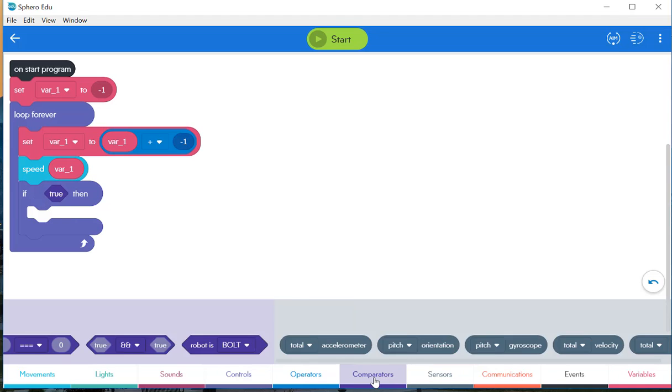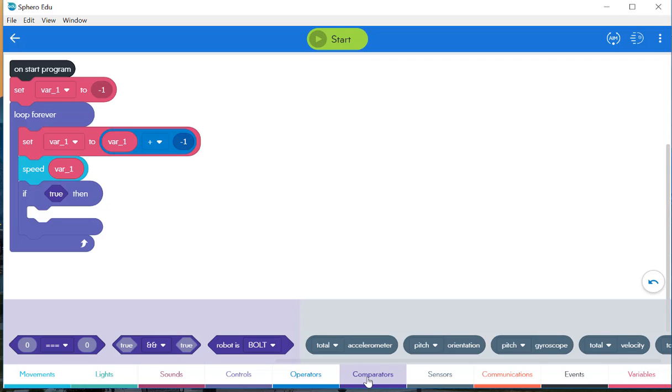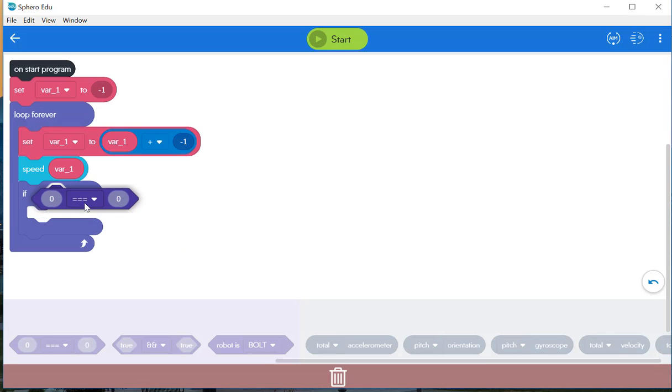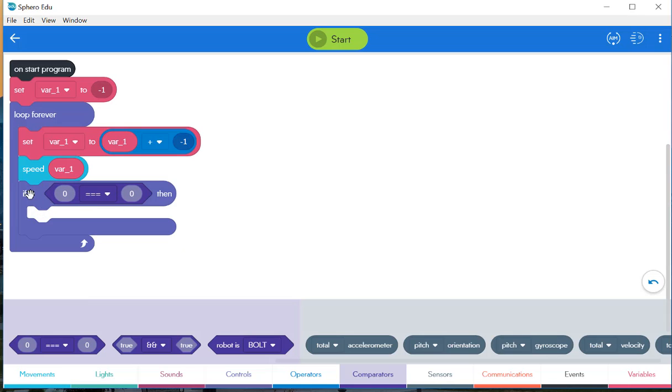If you want to add a condition there, you need to go to the comparator tab and pick up this comparator function and drop it into this if statement. All right, so you're comparing the variable to a specific value.